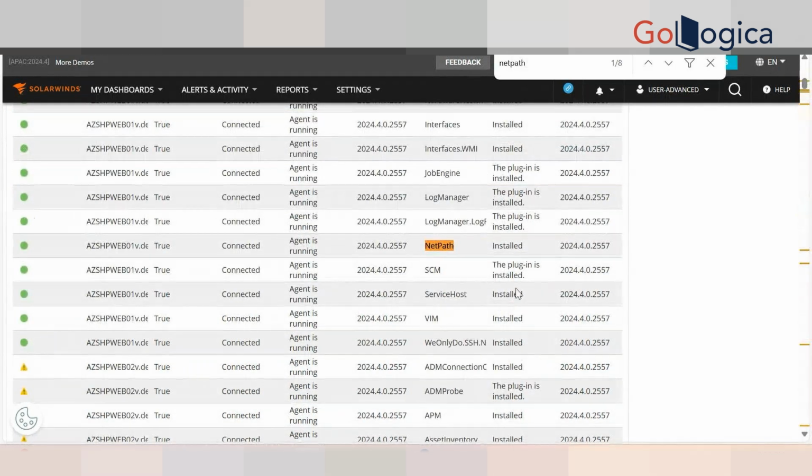See, on this Windows server, we have a plugin called NetPath installed.